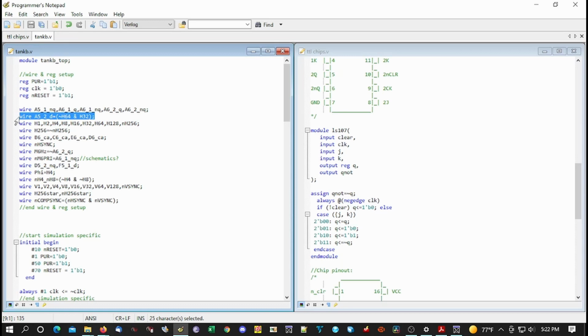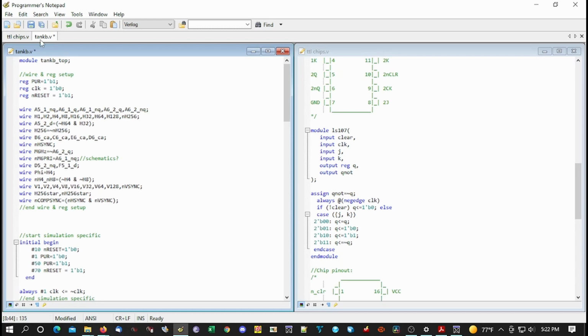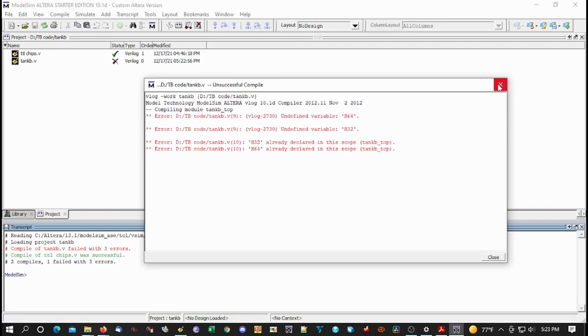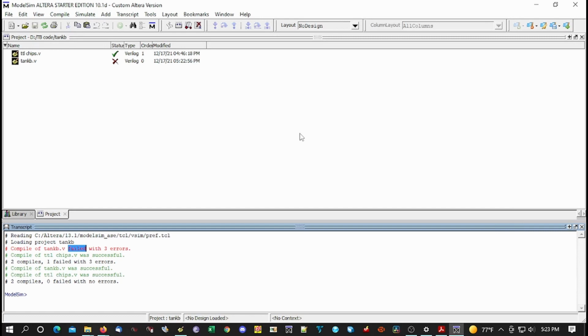However, in a simulation it does seem to need to be in order. So if we take that there, we put that just one wire after that there, and very importantly we save. Now we can go back into Modelsim, close that, compile again. There we go, this time it's happy.